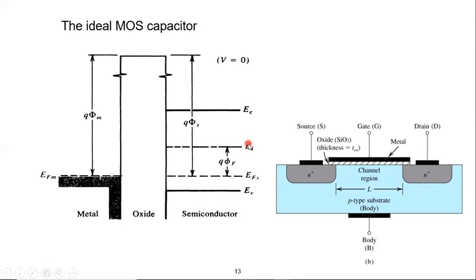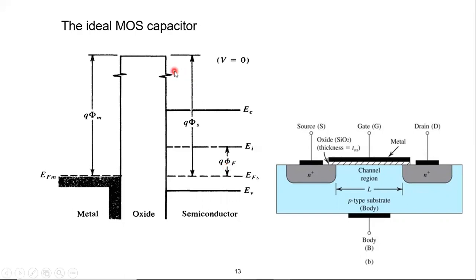And now if the material is p-type, this phi F will go down, or EFI will go downwards, and you will have this distance. And this distance is proportional to the doping. So by increasing the doping, the Fermi level will go closer to the EV, and this phi F will increase. So it's somehow not a new term for our knowledge. Maybe it's the first time you see the phi F, but I think you already know the physical meaning of the phi F. Now, this is the semiconductor part on the right-hand side.